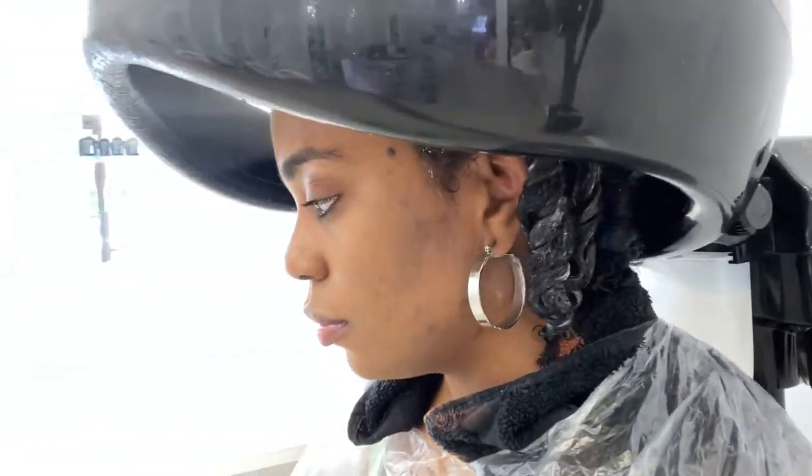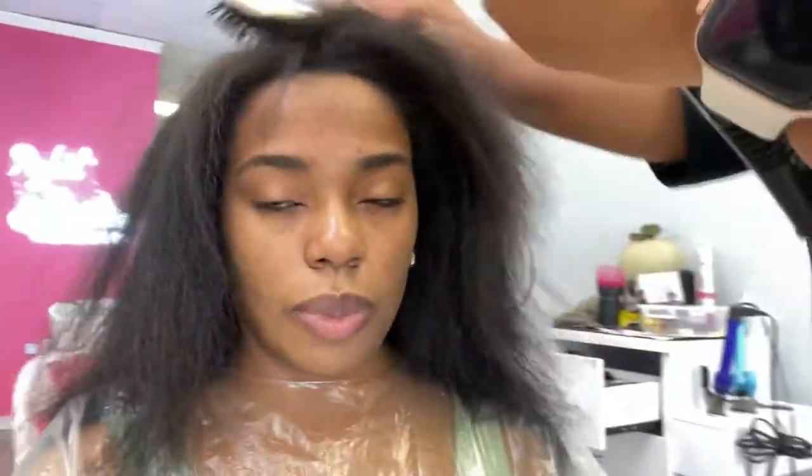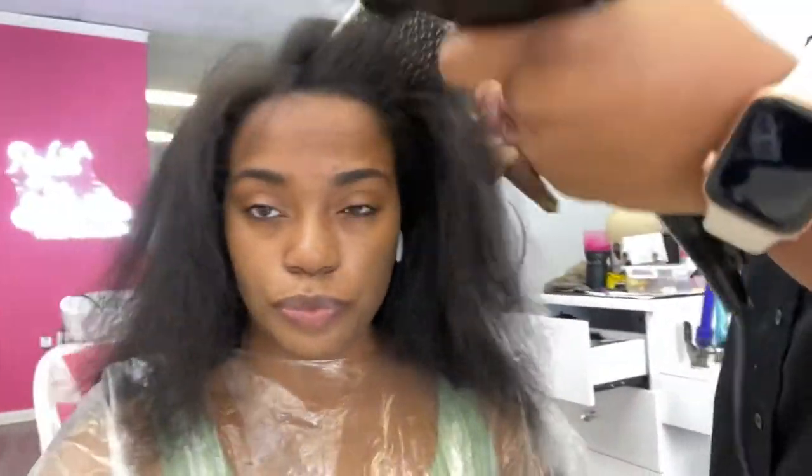The stylist who did my hair, his name is Asia. We started off with washing and deep conditioning my hair. She sat me under the steamer for a few minutes and it was just everything — I definitely have to get one. After we washed that out, she started to blow dry, and blow drying is the key to a successful press out. So always remember that.